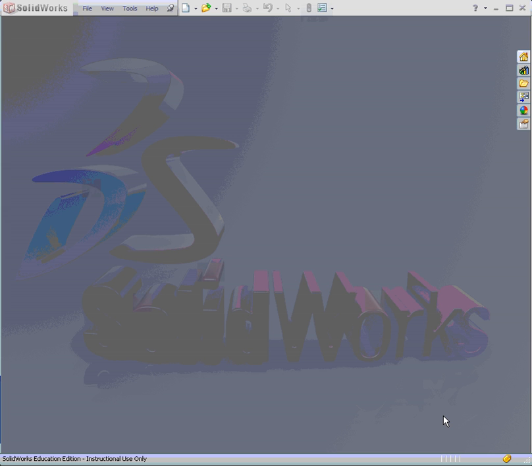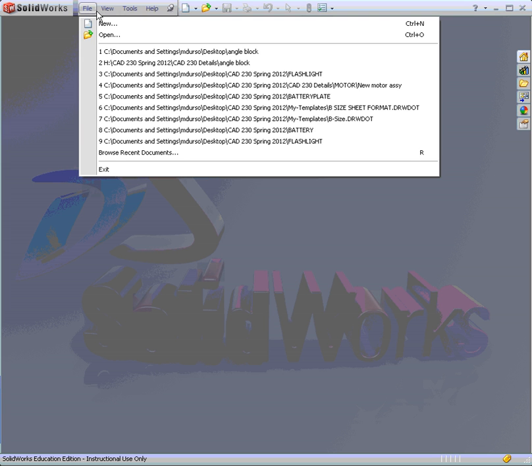The SolidWorks interface. Along the top you'll find the pull-down menus, and once a part, model, drawing, or an assembly is open, there will be more menus available, and these that are grayed out will also become available, such as print, save, rebuild. I have already created a part, so I will go to File and Open.